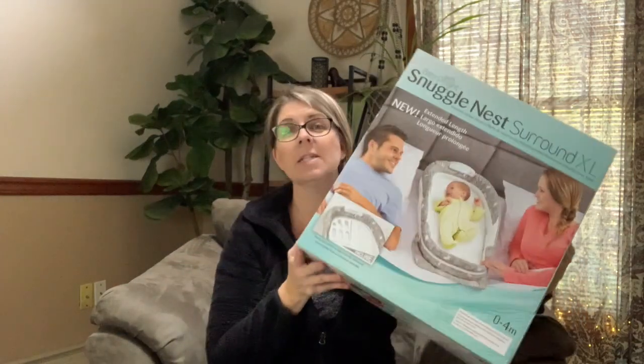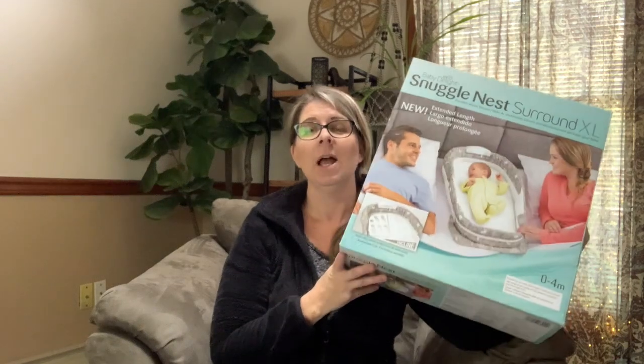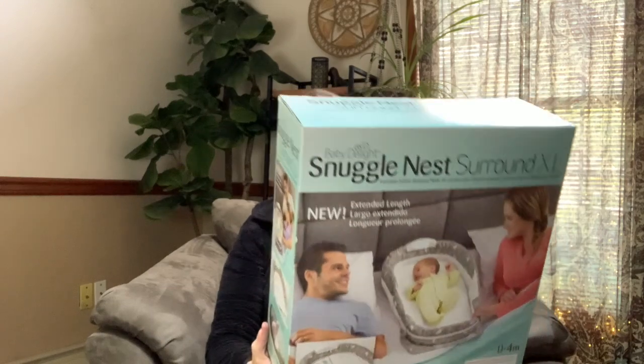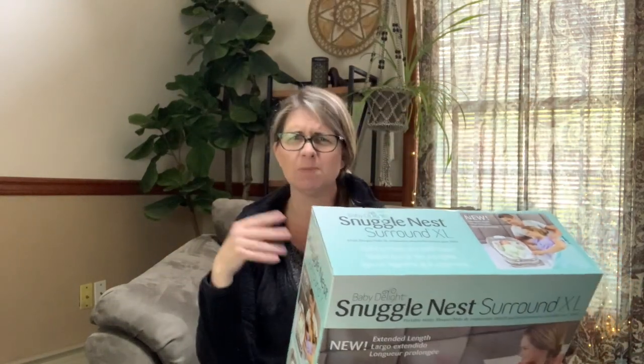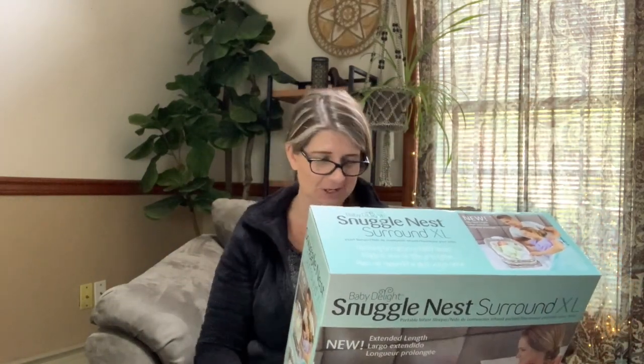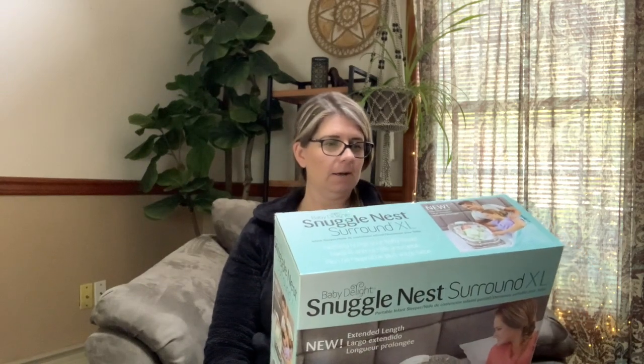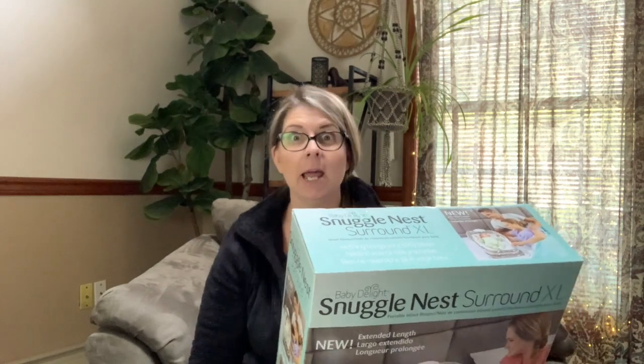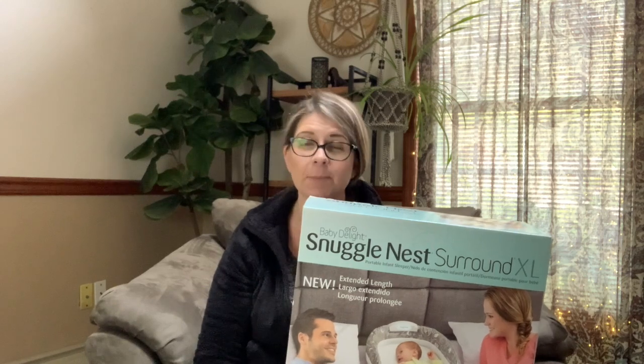This I got. Let me show you what not to buy. Baby. Big, bulky baby crap. This was a bad buy. I'm going to be totally honest with you. I did not look it up. I thought it might be a good deal. The lady said it was only used like twice. I'm hoping it doesn't have like spit up in it or anything. I didn't even take it out to look. But it's a Baby Delight Snuggle Nest Surround XL. I paid 10 for it. And I'm probably going to be able to sell this for maybe 20, 25 if I'm lucky. So I don't think it's going to go for a whole lot.